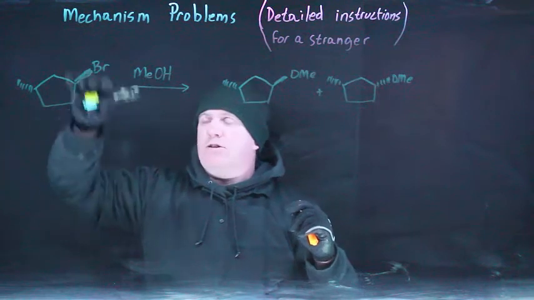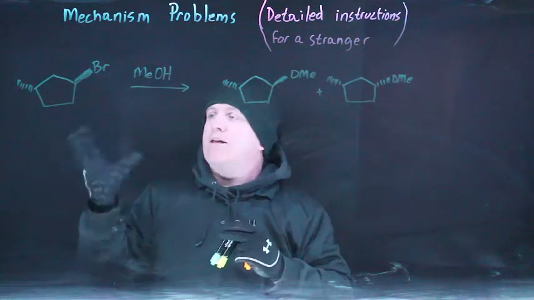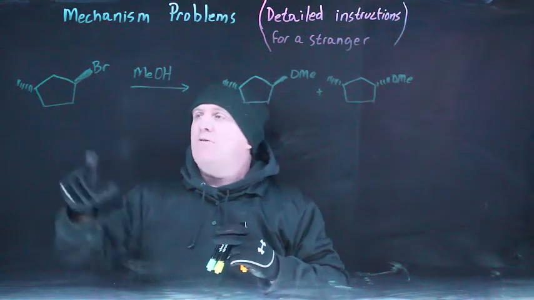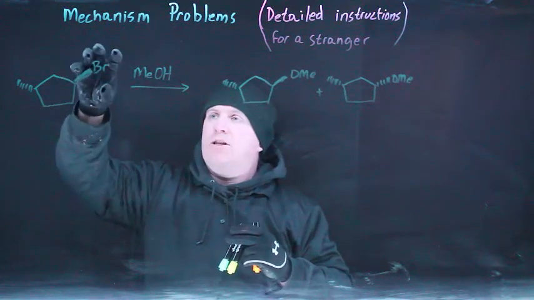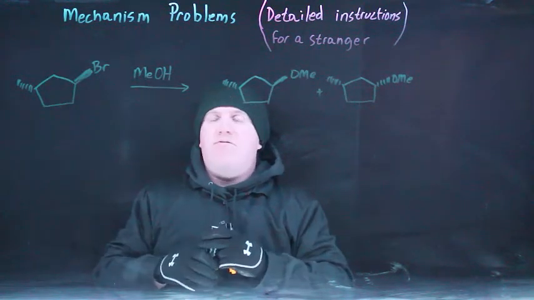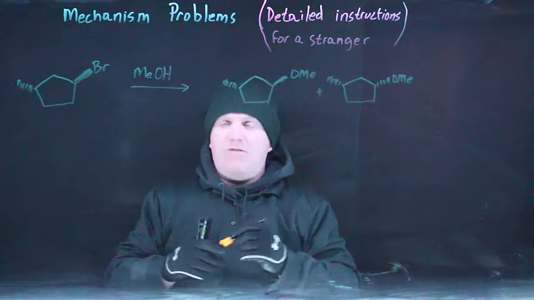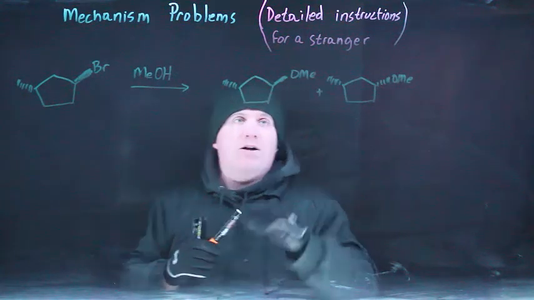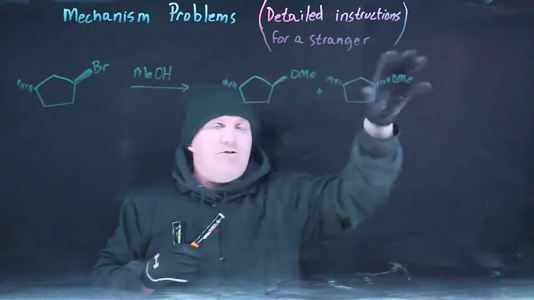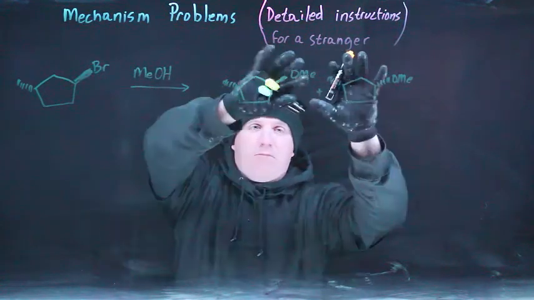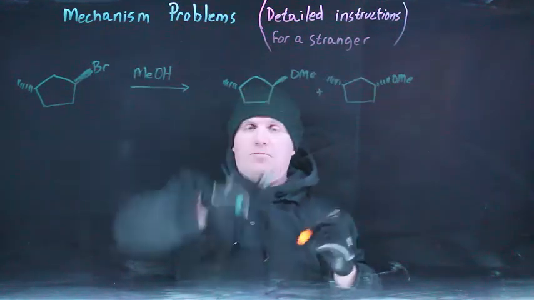Regardless of your task, whether it's to predict or just simply to describe why this is happening, what I would want you to do is look at this and size it up and realize, hey, this is probably going to be an SN1 type reaction, because I have a secondary with a good leaving group, but I have a relatively crappy nucleophile, and I have a polar protic solvent, which is probably serving as the nucleophile. You can definitely tell that it's serving as a nucleophile by examining the products if you had them, but even without that, you would predict that you would be doing this sort of thing.